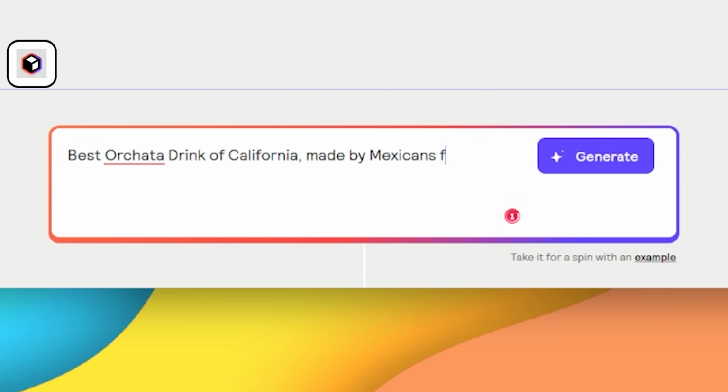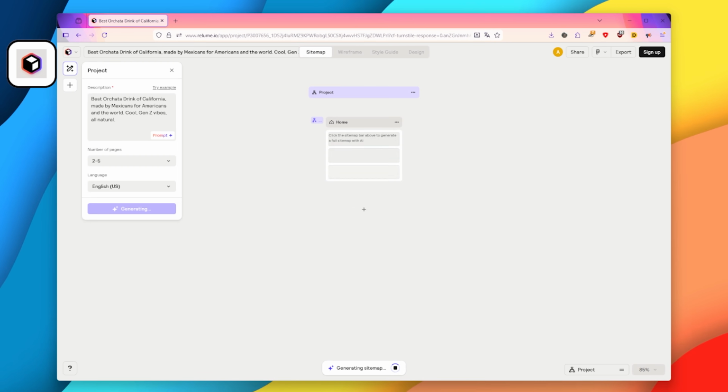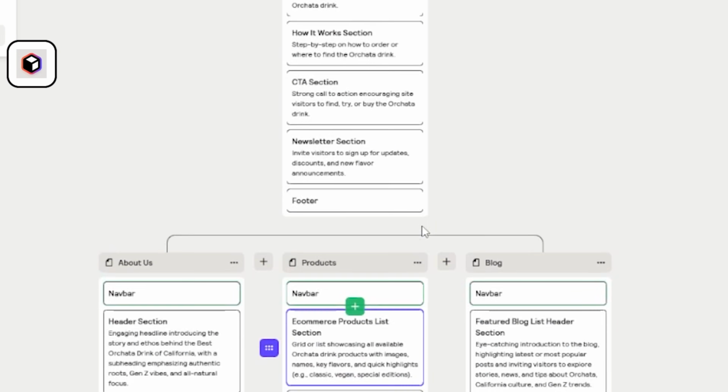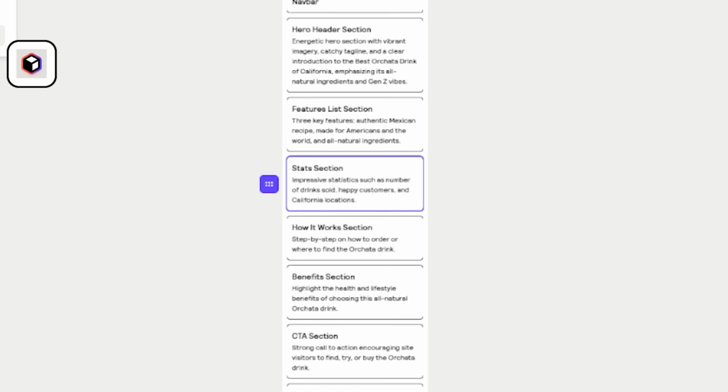And lastly, I want to recommend a great AI for web designers. It's called Relume, and it's an AI that helps you build a website. With just a brief description of what you want to do, the system will start by creating a sitemap that you can actually edit for yourself. Then it will move to the wireframe all on its own.